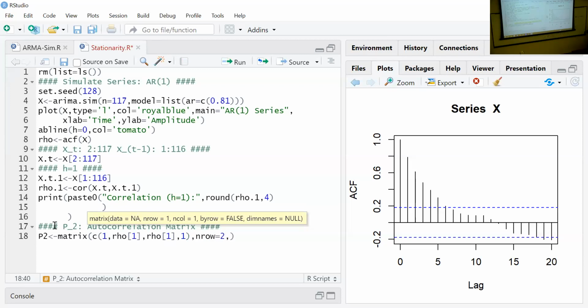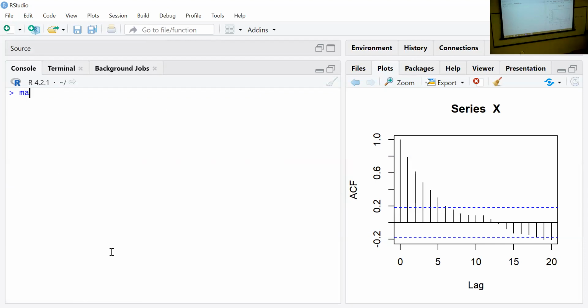Number of rows 2, number of columns 2. Something very important. Should you do it by row or not? By row would mean you take the values and put them in order row by row. By default, R is going to do it column by column. What do I mean by that? For instance, if I simply have matrix say 1, 2, 3, 4.